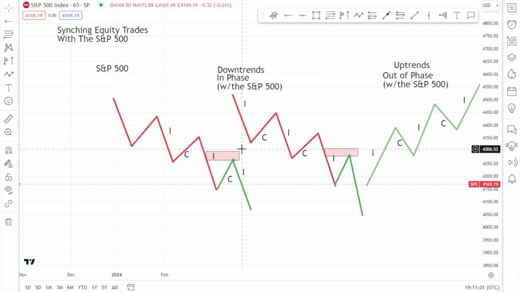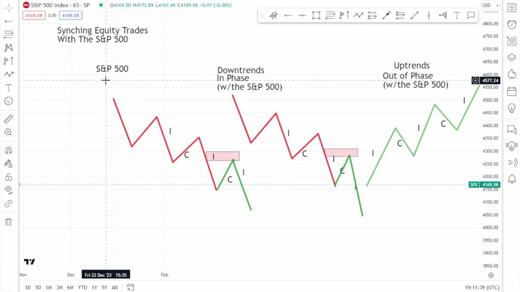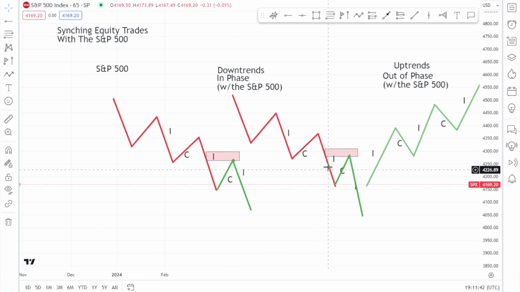All right, that's trading in phase, and that's just bread and butter stuff, right? When I think I'm watching the S&P, that's my main read. When I see the S&P coming back within the structure with a counter trend move back to a spot that I think it should stop and reverse, then that's where I go ahead and jump into my in-phase stocks, into my screeners, find my stuff that's all in downtrends, simultaneous with the S&P 500, and I start going through those, looking for something that's in a counter trend move. Here's the counter trend move, looking to become a new impulsive move to the downside, in sync with the S&P 500. Okay, now, let me get rid of this.